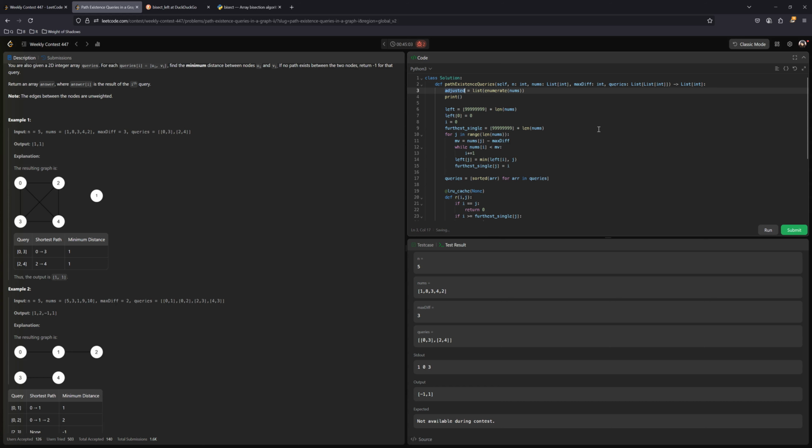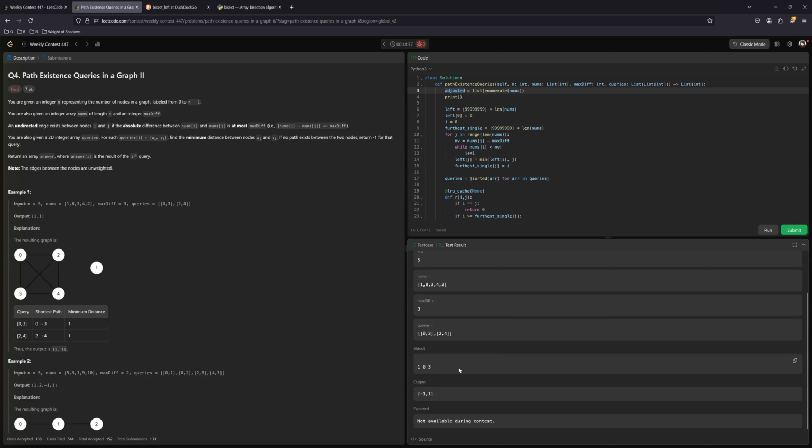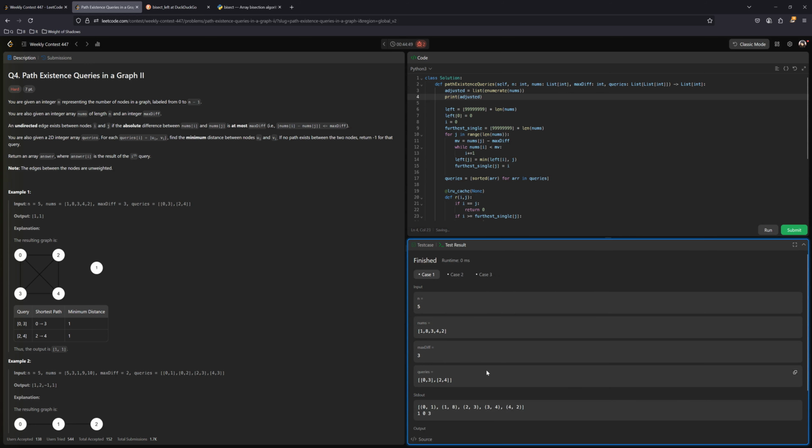Print adjusted. So we need the first value. This is going to be backwards. 0, 1, 2, 3, yes. So we want j comma I for I comma j in, and then that has to be sorted.